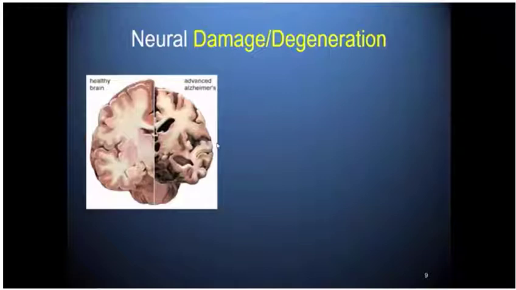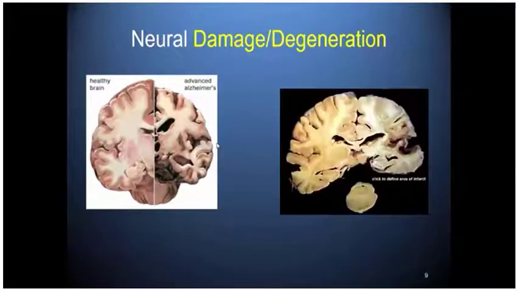Here are some examples just to give you an idea of how neurodegeneration occurs or what it looks like. So here's an example of Alzheimer's, which is a neurodegenerative disease that usually affects elderly individuals, where the brain actually starts to shrink, and you can see it physically is wasting away. This is a picture of a brain from a stroke victim. You can see the damage over here on the right side of the photo, where there is loss of neuronal tissue and damage and scar tissue that was formed.